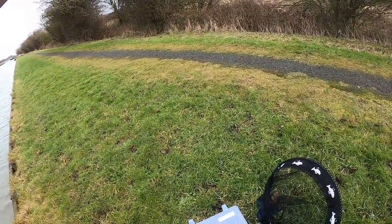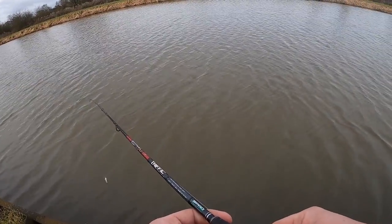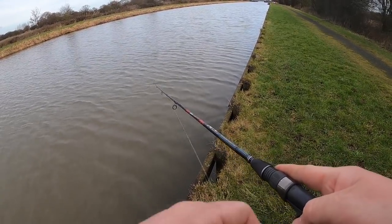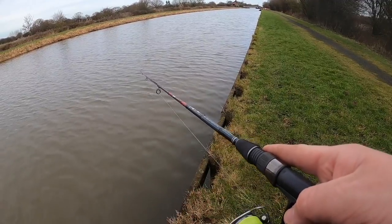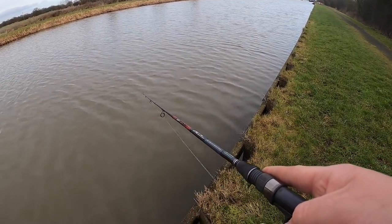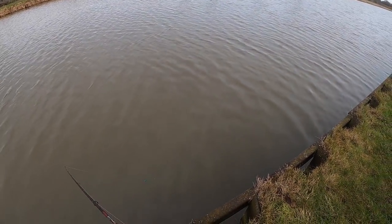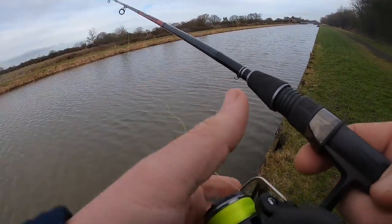Crankbait. Hopefully it doesn't dig too deep. I can work it a lot slower. Oh, it's bumping off the bottom, but it is very shallow on this edge where I've just cast it. It should be alright. Work it a lot slower, but still use it as a search bait, covering water.